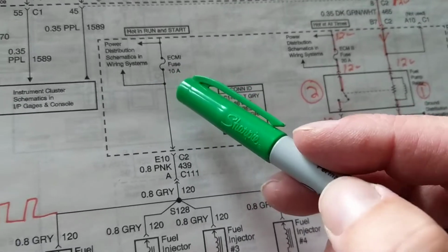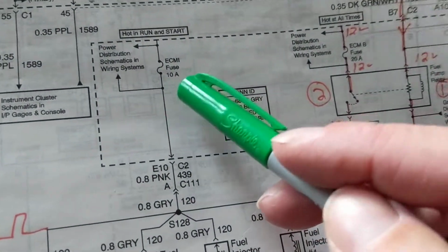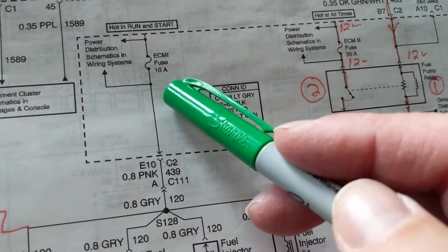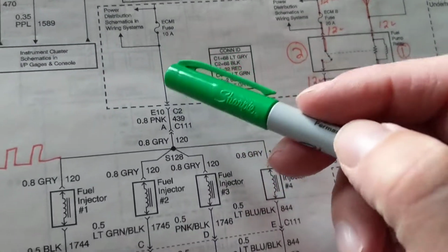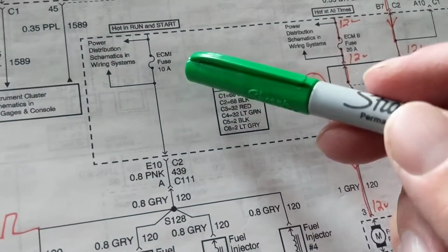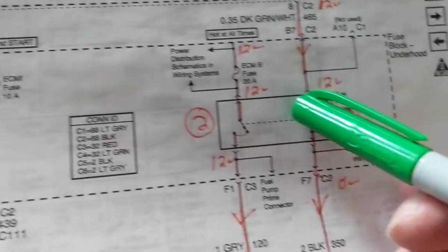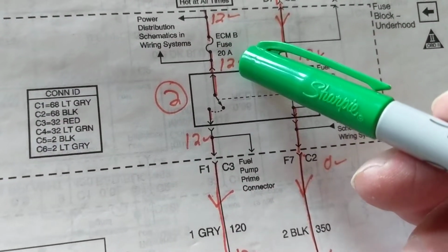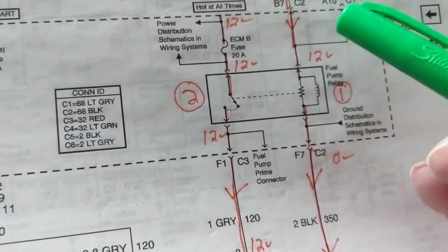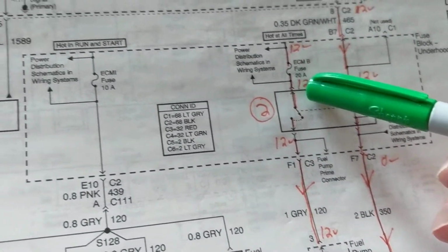Now, what I wanted to show you, the point of this video, is that you can't always go by the identification of the fuse as what it's connected to. In other words, this is connected to fuel injectors. When I look at ECM, you know what ECM means? That's the computer module. When I go over here, ECM B, but look what it's going to: the fuel pump. Why isn't it called fuel pump fuse?